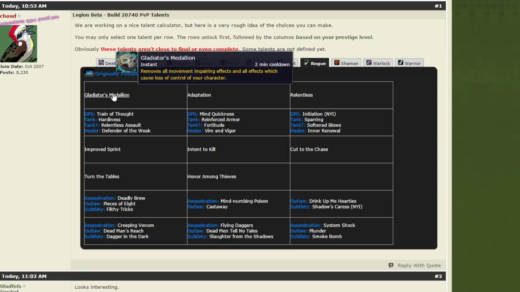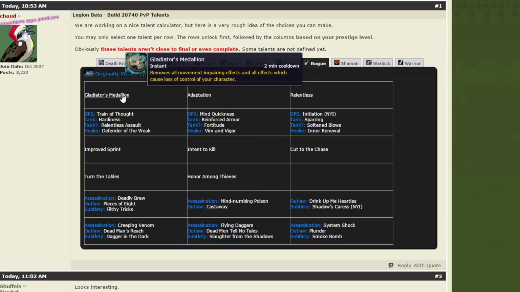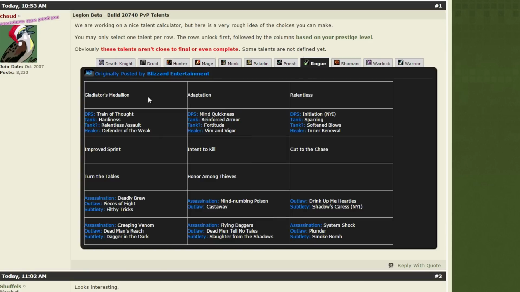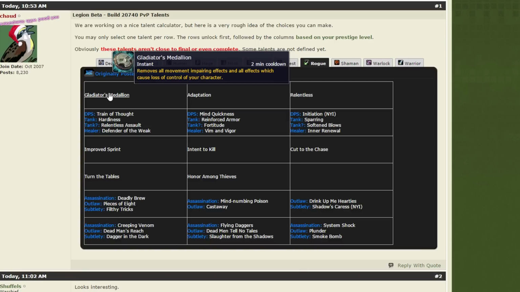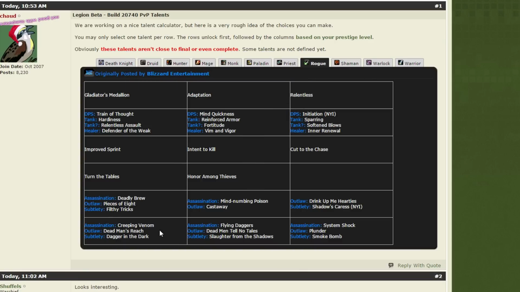First one is Gladiator's Medallion. 2-minute cooldown, removes all movement impairing effects. So that's going to be taken away from humans, because it would make no sense for human players to also have basically an instant trinket. So every race is going to have it, so it doesn't matter if you're human or whatever. Next on the list, we're going to go down the list of how you would get them, in what level, as you level up the PvP talents. So the next three we're going down the same column.